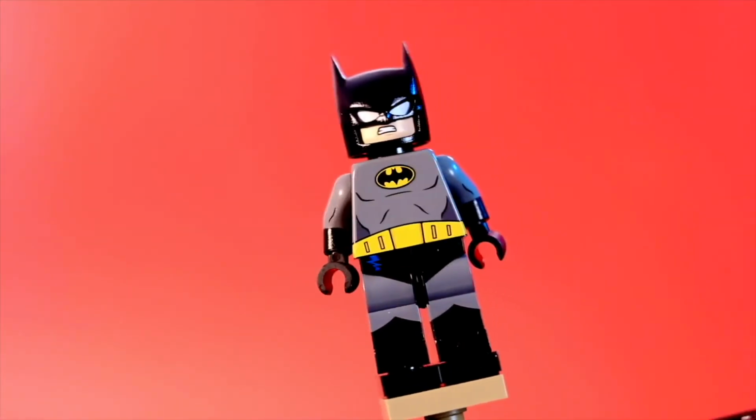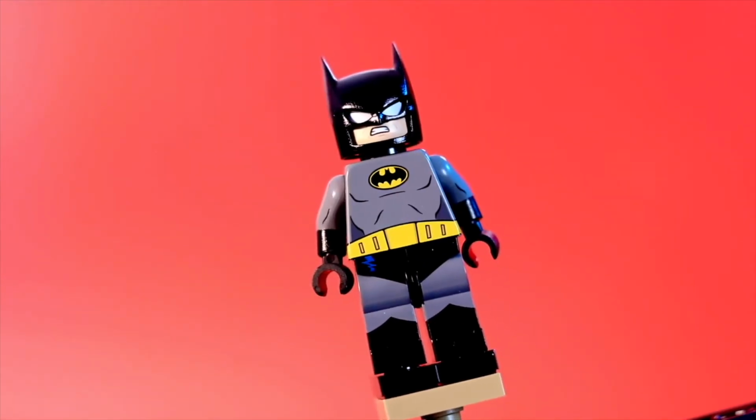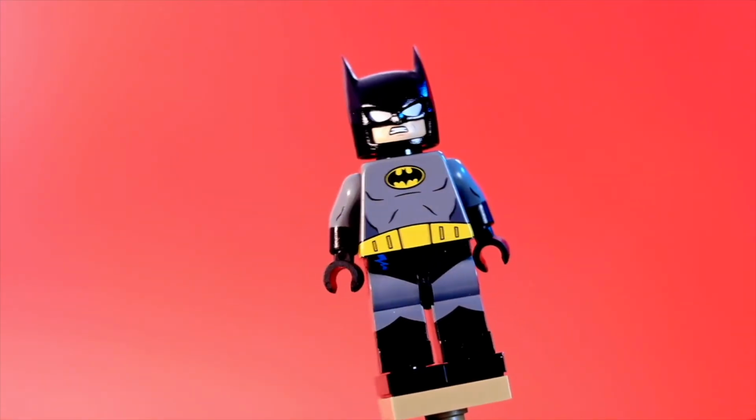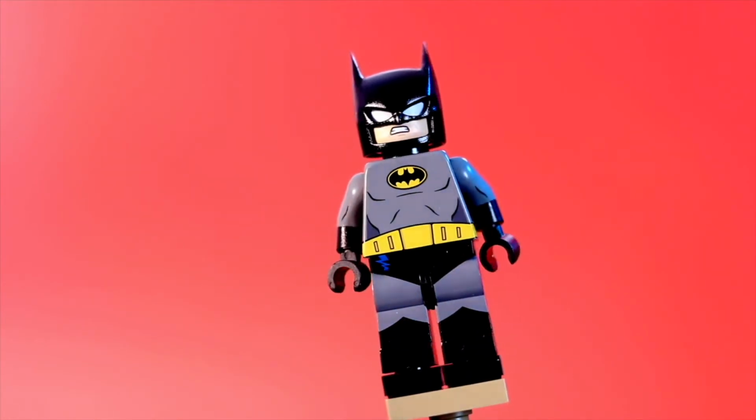Sorry for the wobbly, crooked, lazy wannabe Susan. I didn't have a lazy Susan on me, so I had to build one out of Lego bricks. And now we're gonna be showing you the custom capes.